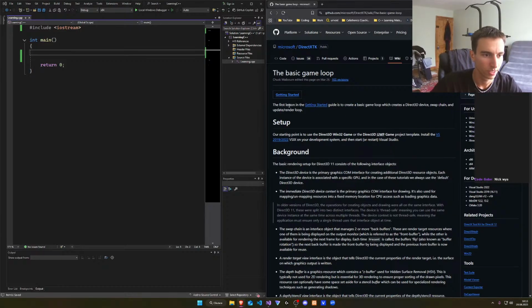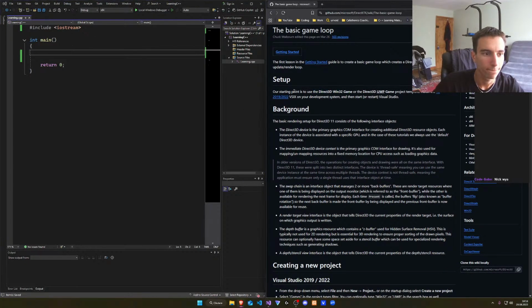The first lesson in the Getting Started guide is to create a basic game loop which creates a Direct3D device, swap chain, and update render loop. Nice. Alright, let's go. We're gonna use Win32 game.